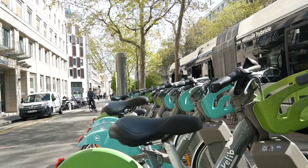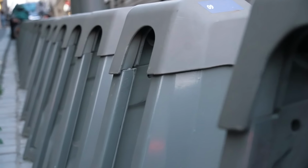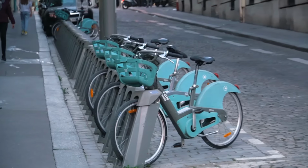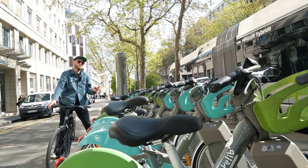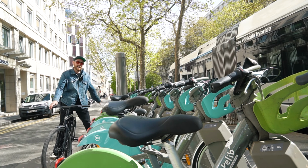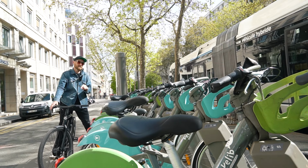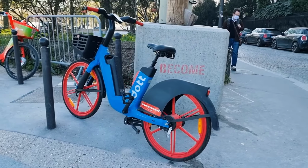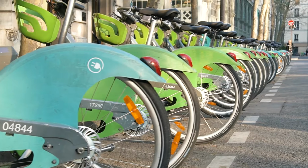What the heck? One other thing to be aware of when it comes to the Velibs is that because you have to return them to these docking stations, you've got to make sure that there's actually space for the bike when you show up. And for the most part, you're going to find space, but there are some neighborhoods that are more popular end destinations than starting destinations, which means that you're going to end up with a lot of bikes and maybe not so many parking spaces. The app will tell you whether or not there are parking spaces available, so I would just say look for that in advance.